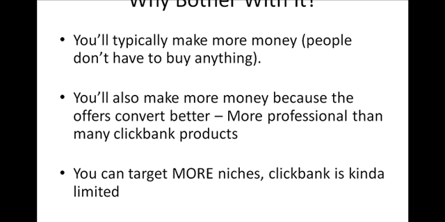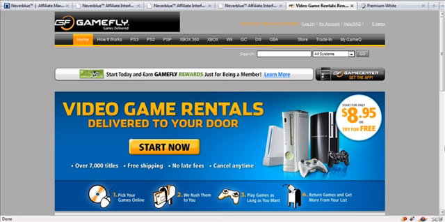Okay, so I figured the best way to show you the difference between a CPA offer and a ClickBank offer is to look at how we actually find an offer itself. Okay, so first I just want to show you what a CPA offer looks like. Now obviously you're familiar with the average ClickBank product. You've got your black text on white background sales page, possibly with a graphic around it, things like that. CPA offers are very different.